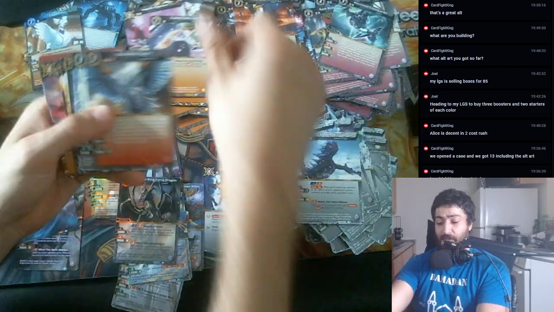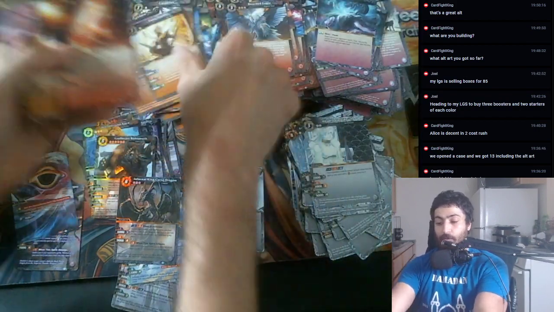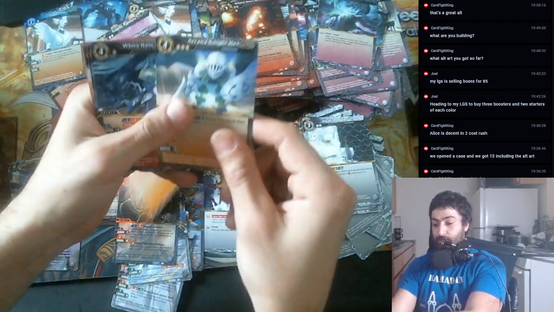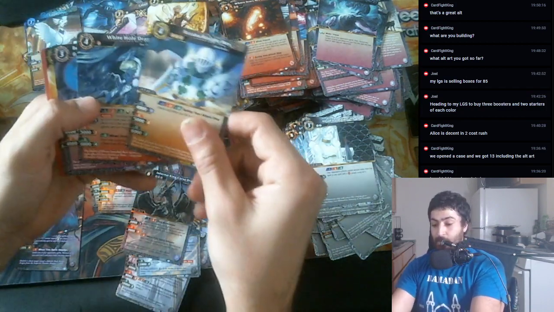I'm gonna stop complaining. We're gonna start believing now. And we're gonna make it work. Worst case scenario, I'll just trade my whole life for an Absolute Shield. Let's go, baby. Let's go.